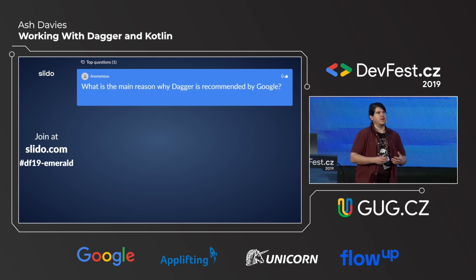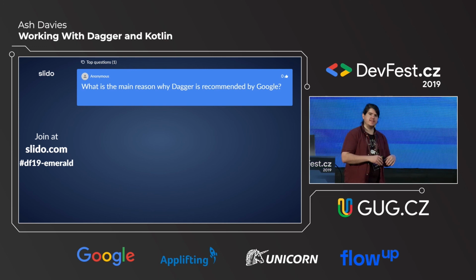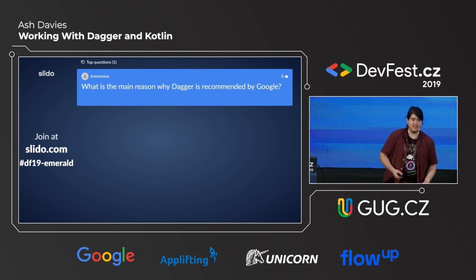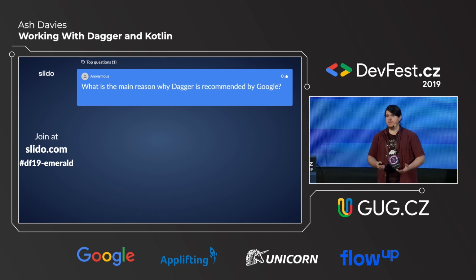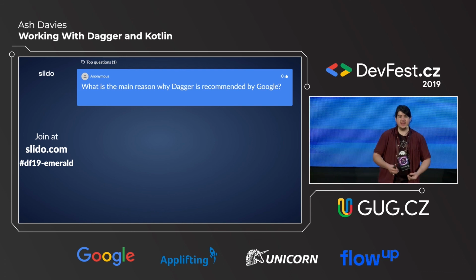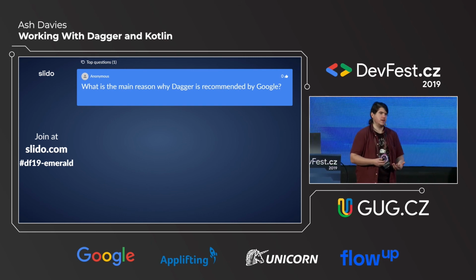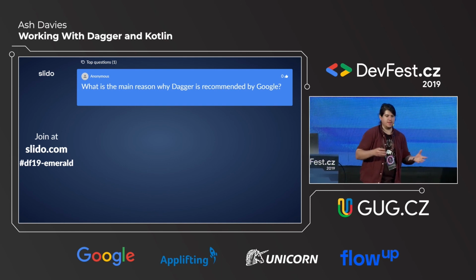I think the thing is that Google have always been quite unopinionated or taken a back seat with these things and not really given any strong advice one way or the other. I have to remember Dianne Hackborn's quote on Google Plus about architecture. Once your activity starts, we don't care what you do. But that's obviously changed since Jetpack, because Jetpack is providing these opinionated guidelines about where to start if you're a new developer, and how to get going with these things. So I think Dagger is being recommended because it is probably the most robust solution available. It fits most of the scenarios, and they wrote it. So.